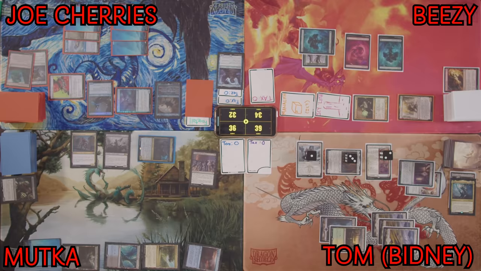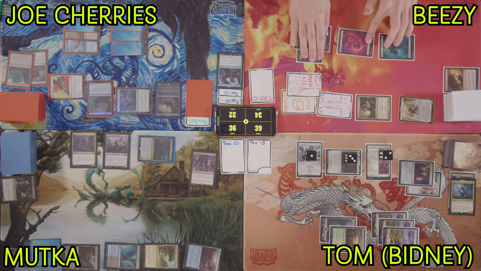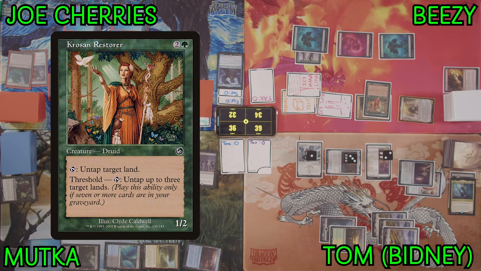All right, this is just an icicle, but it's an icy Manolith, and I'm gonna tap it. This is a roof and it's shingles. I'm gonna tap those three for a Crosson Restorer, which is a 1-2, it says tap, untap target land, and it's threshold, untap three target lands. We're nowhere near threshold, but I will pass. This is pretty scary. Beezy is untapping with a lot of mana. I'm doing mana things. And is the threat now.